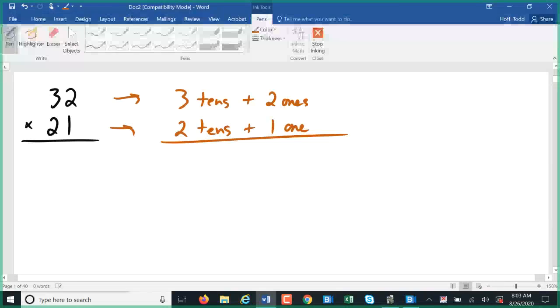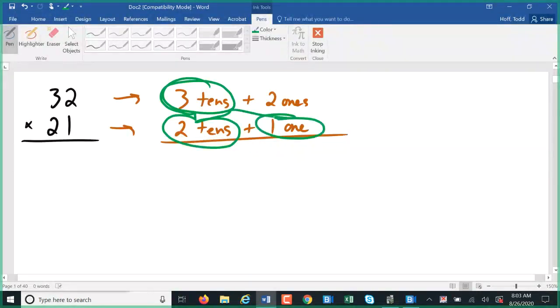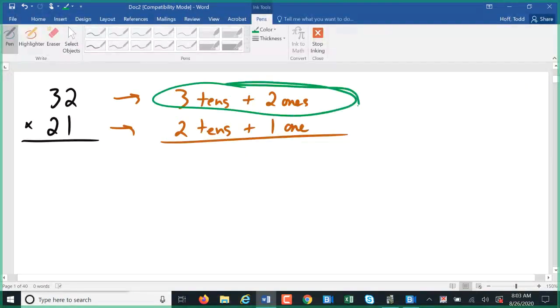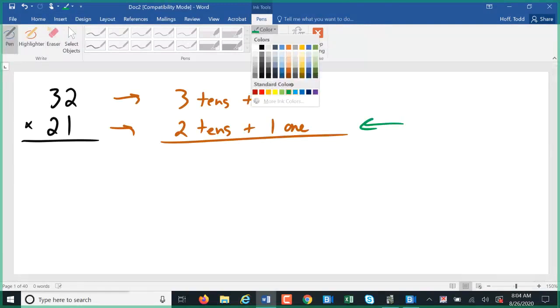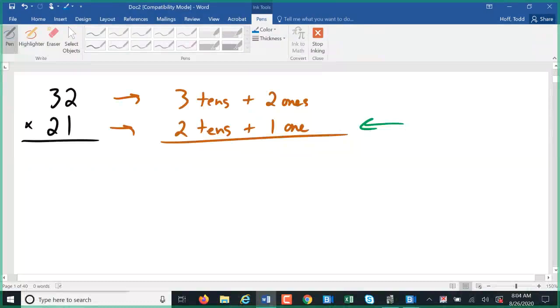Now, yesterday we talked about when we multiply or divide, we do not need the same name. So what that means is these 3 tens not only can be combined with these 2 tens, but they can be combined with the ones and any other digit as well. In fact, every digit in the top number can be combined with every digit in the bottom number. And that's all long multiplication is: an organized way of making sure that happens, that every digit in the bottom number gets combined with every digit in the top number. The difference in process really is just where we start and how we organize it.